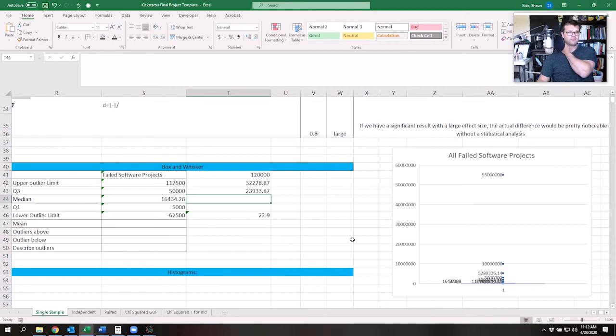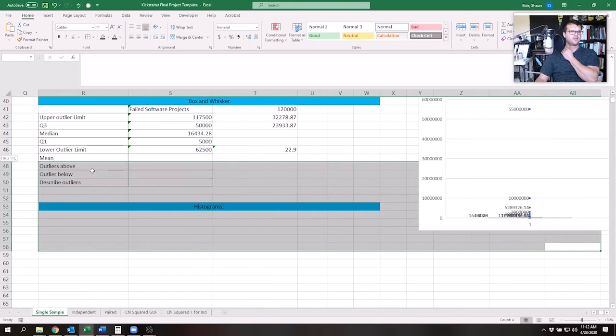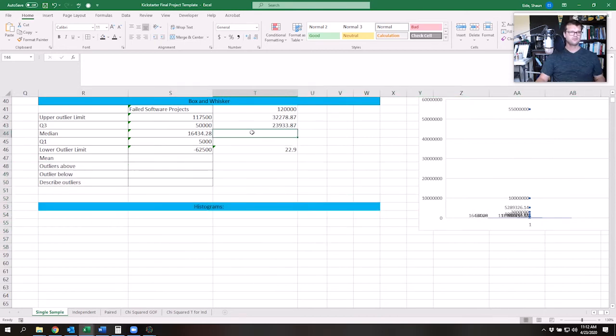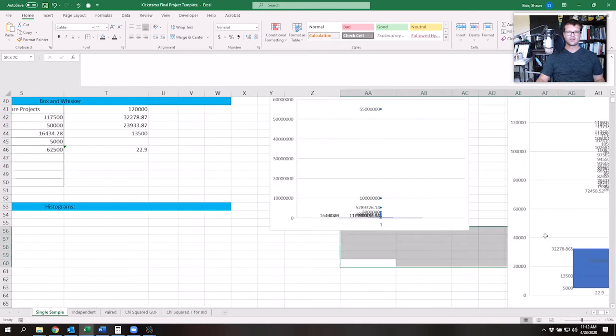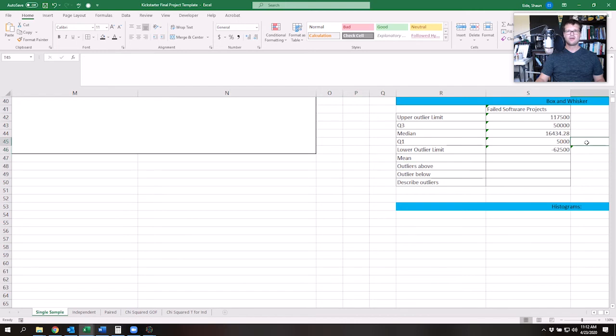And then the median, you'll notice the median is also right there, 13,500. And then Q1 is now 5,000. And so you can see, well, not everything has changed, but almost everything has changed.